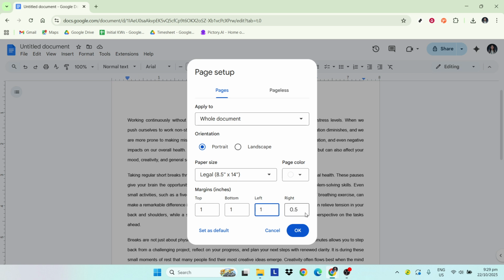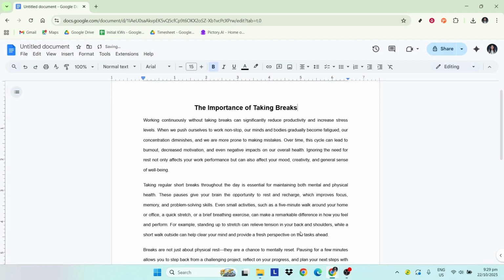If you're ever working on a document where a different margin setting is required, perhaps by a professor or a client, you can always return to this page and adjust the margins as needed. After you've updated these 4 boxes to reflect an inch on each side, it's time to apply these changes to your document. You'll see a button at the bottom right of the dialog box labeled OK. Clicking OK will save all these adjustments, and your document will now feature the 1-inch margins all around.